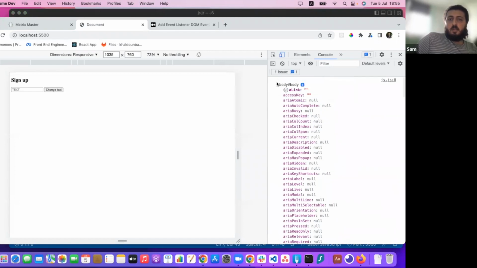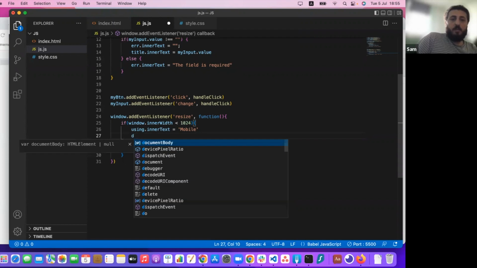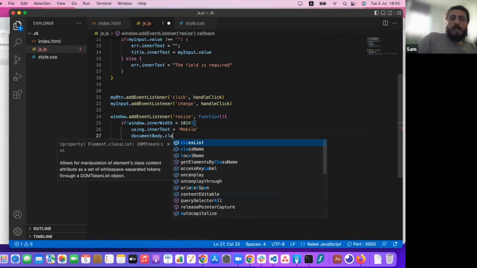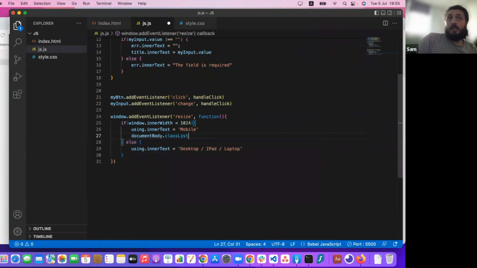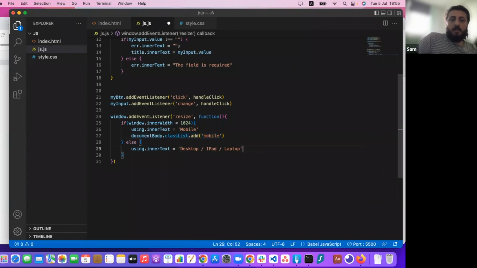All right. So what I will do, if we are on mobile, I will go with the document body, which is all the body, .classList, which is if they have any classes inside the body tag, .add, I need to add mobile. And here I need to add desktop.